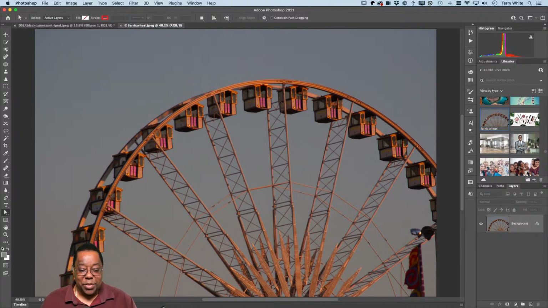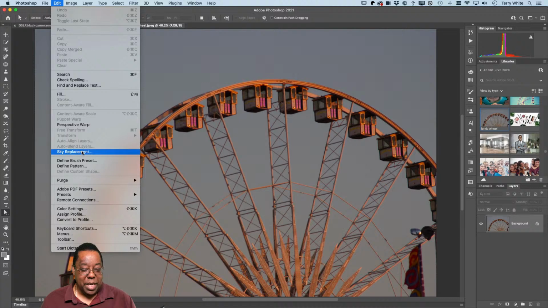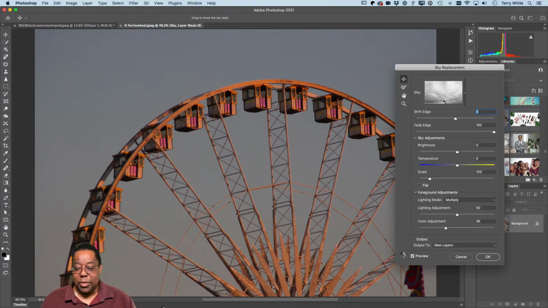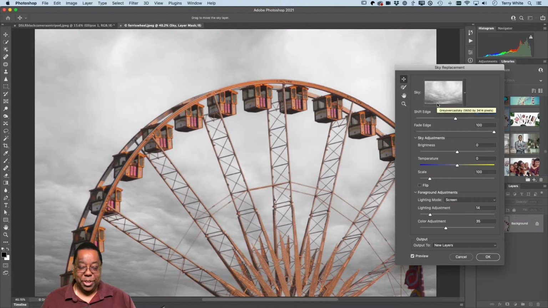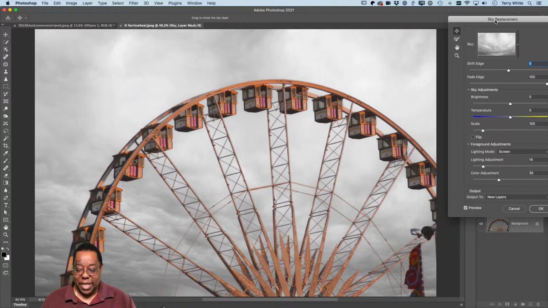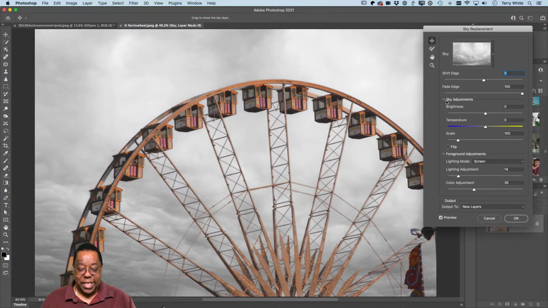So if you were to want to have a more flattering sky than this one, you can go into your edit menu. You can come down to sky replacement. And the last sky you used will be what it chooses to use. And what I'm always amazed by is that in most cases, it does an amazing job masking that would be a pain in the you-know-what to do manually. Think about what it just had to do just by coming up and picking the default sky that I used last. It had to mask out all the railing here, all the little individual spots here. It had to figure out what the sky was to make the selection and then replace it.